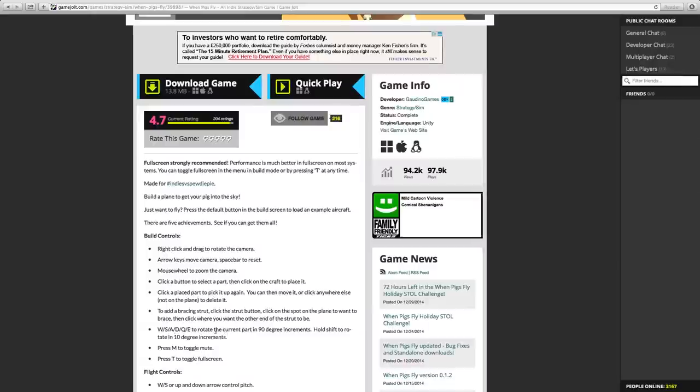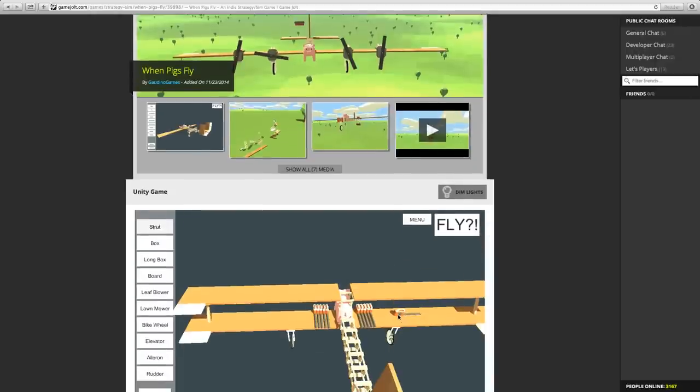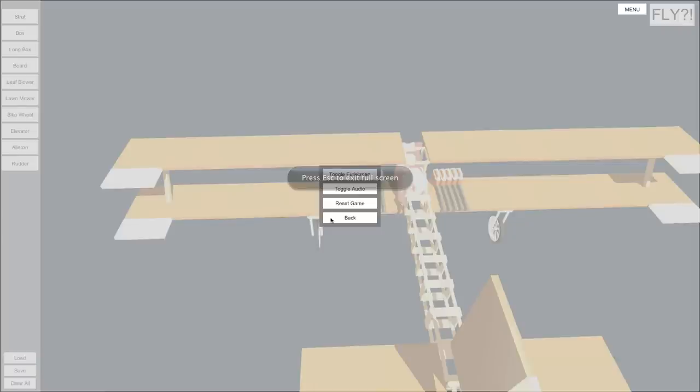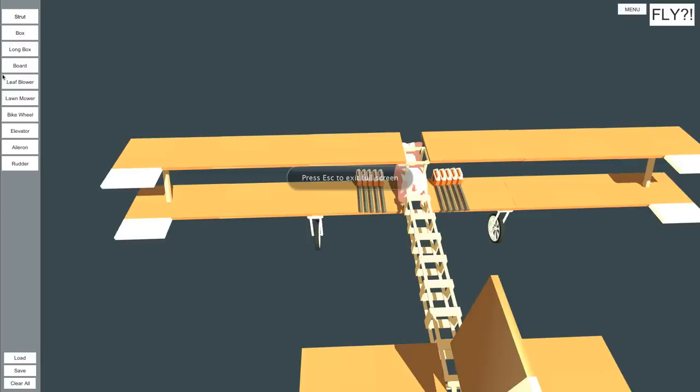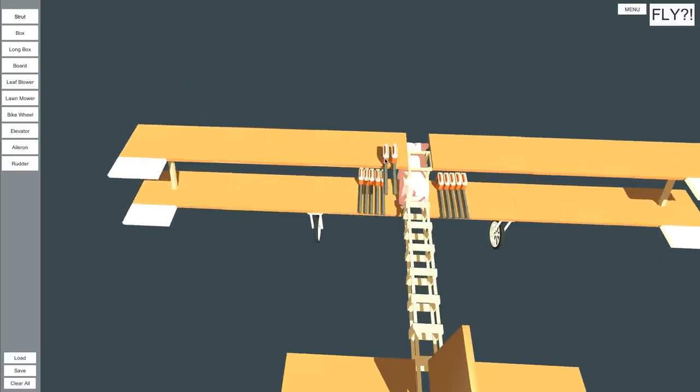W to rotate the current part. WST. Hey, menu. Toggle full screen. Leaf blower. Q. I kinda want it. There we go. I hope I don't have to do this for everyone. No.